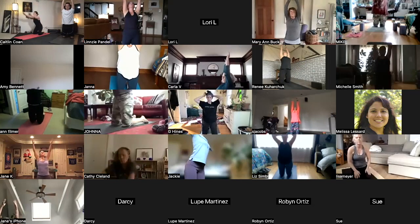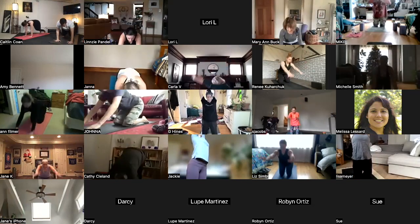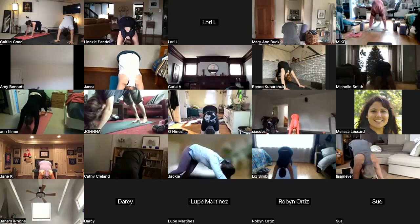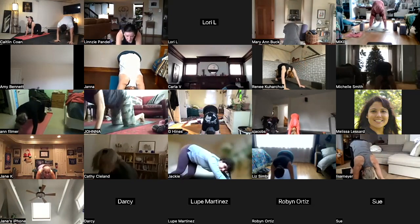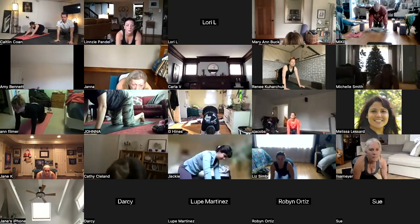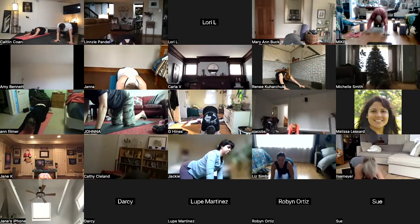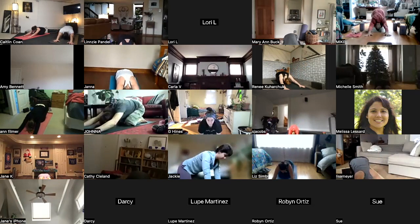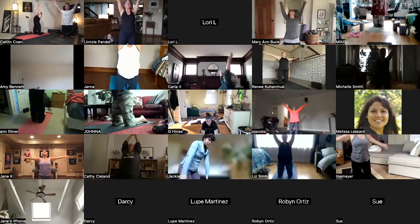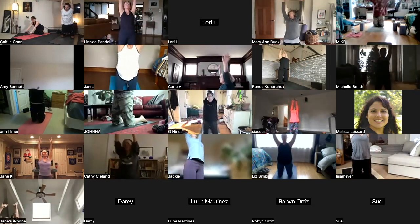Exhale, downward facing dog, plant your hands and tuck your toes. Inhale, cow pose, heart up, shoulders back. Exhale, hips to heels, tuck your chin to your chest. Inhale, stand on your knees, sweep arms high. Exhale, downward facing dog.